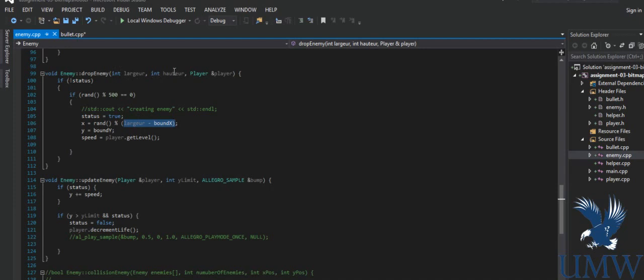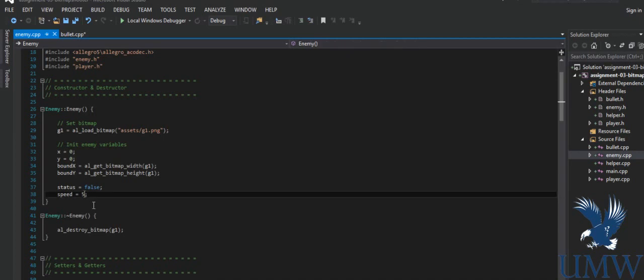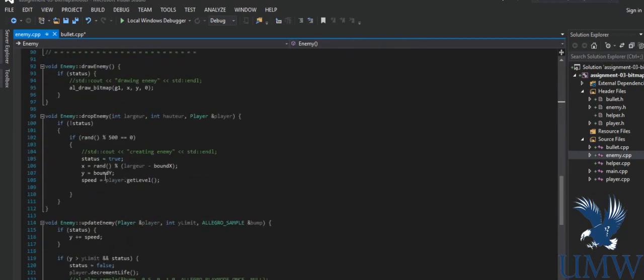And then it gets its speed from the player's level. So it has an original speed, which is kind of silly. I guess I should just set this to 0, but I made it dictated upon the level of the player. In the main, it uses this as a multiplying factor. Whatever level you're on, it gets +1 or +2 depending on the level you are. It speeds up the ghost. So that's the level factor. I didn't have it create more ghosts or anything like that. It just makes the ghost come down faster.